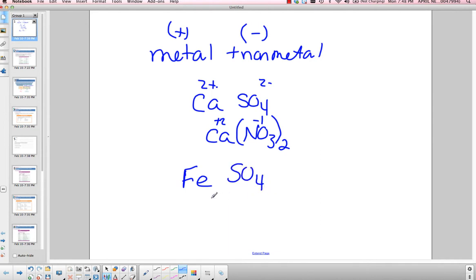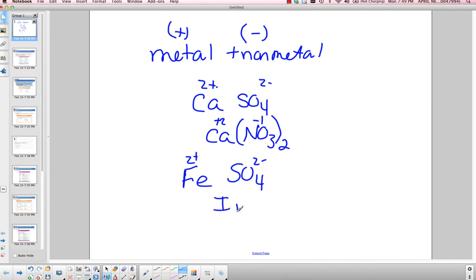Okay, because iron has multiple oxidation states, you still may have to use your Roman numerals here. It's one of those transition metals, we can't count on its charge, so you have to let us know. So we know that sulfate's a 2-. How do we know? Look on the back of the periodic table and find SO4. You'll see it's at the 2- range. If this is in a 1-to-1 ratio, that must mean this is a 2+.